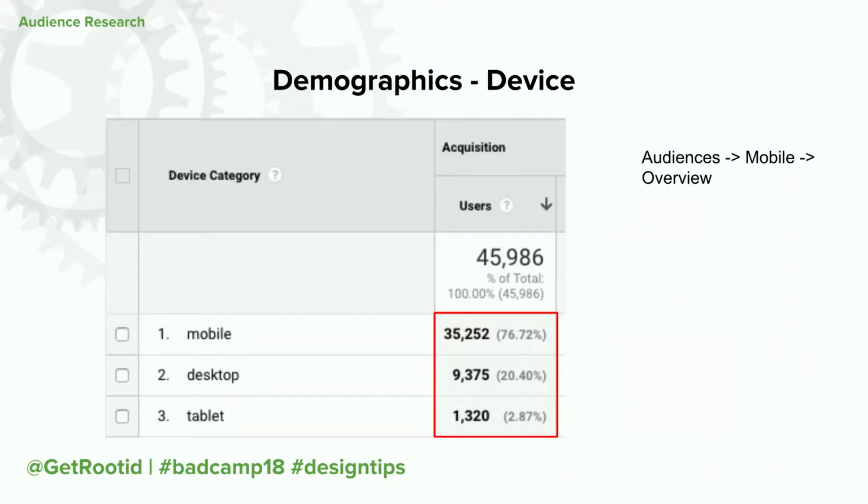Device, really good overview of what's going on your site in terms of what devices are being used there. Some of the things I like to think about in this section is, are mobile users converting more, or are they browsing more on your site, right? Where are mobile users coming from? Are desktop users converting at a higher rate? And then how does device kind of fit into your engagement strategy, right? Are you advertising on only a mobile platform? Are you targeting cost per click advertising only on desktop, and how does that affect what's going on your website and how people are acting? So again, it's just a really interesting thing to start digging into this stuff and seeing what pops up.